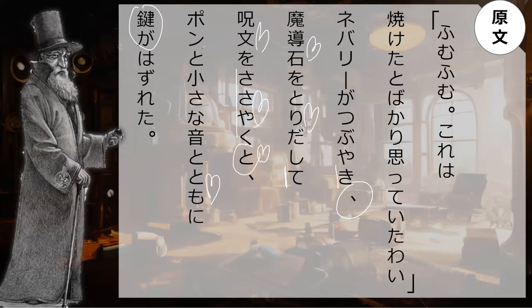I think I got confused about to down here. So this is three different toes in this sentence right here. We have to, which is sentence to, which means this happened and then this right afterwards. This to right over here is quotation to or adverb marker to. And the one down here is and to, which is used to mark nouns. Tomo ni. Pon to oto, like toyu oto, right?